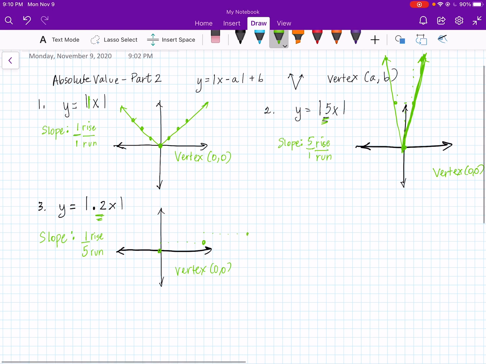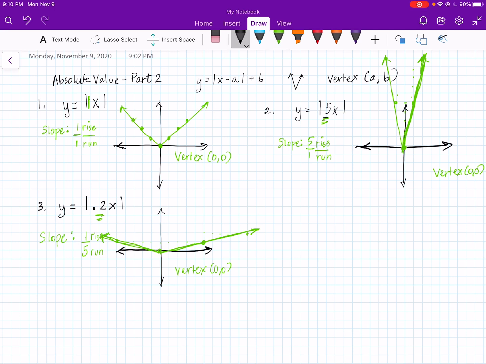Same thing here. Up 1 because it's got a reflective property. And now I go back 5: 1, 2, 3, 4, 5. And it's going to be over here. All right, so my line this time for my absolute value is really wide. It's less steep. It's almost a horizontal line. But again, it's still a V. It's still absolute value, and you can tell it's got an absolute value sign.